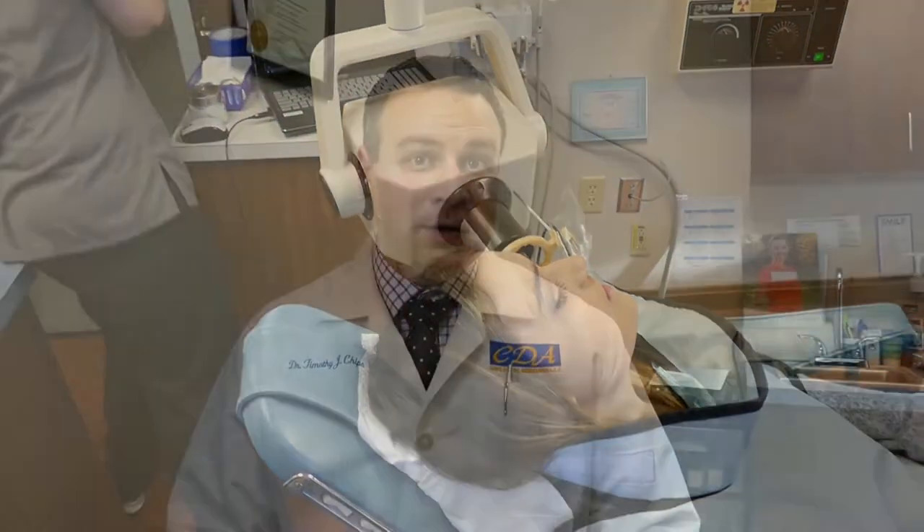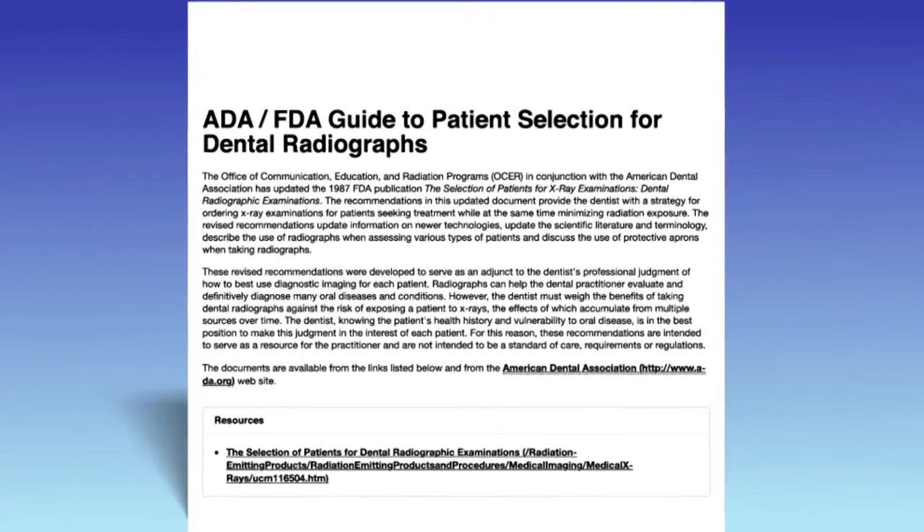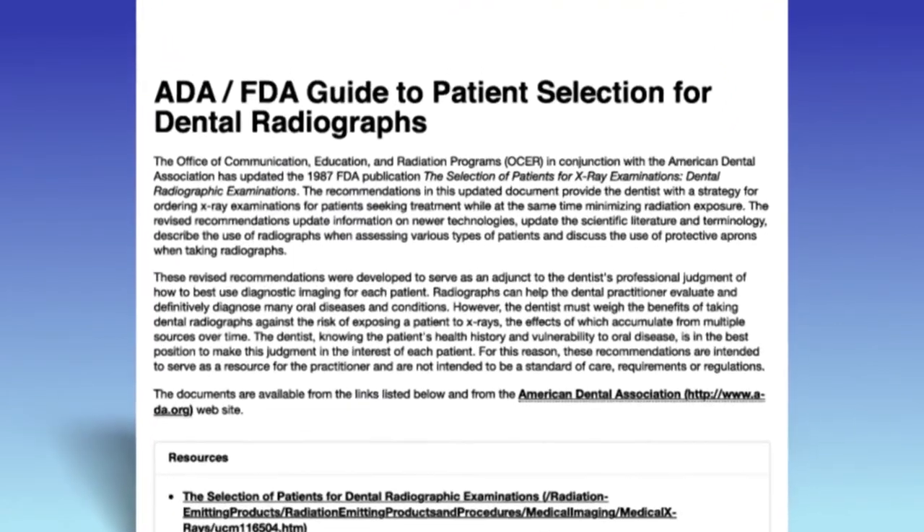Now, another concern is that yes, there is radiation that you're receiving as a result of dental x-rays. There was something in the news a few years back about the risks associated with dental x-rays. The ADA and the U.S. FDA both recommend as little as possible — or "as low as reasonably achievable" is the exact phrase — and we do quite a bit to help ensure that we minimize the x-radiation our patients receive.